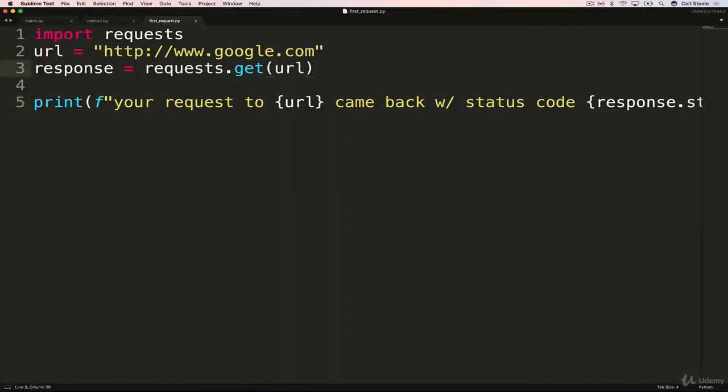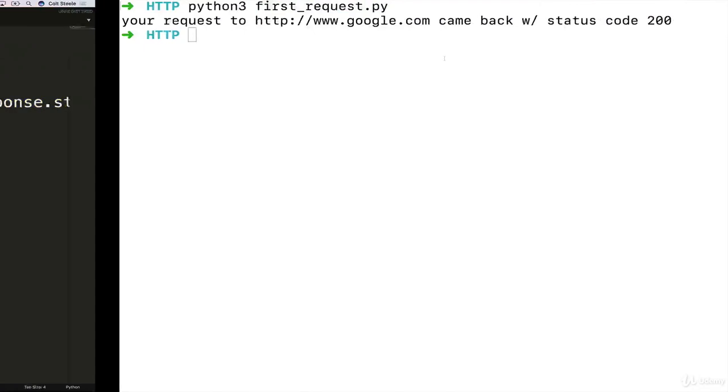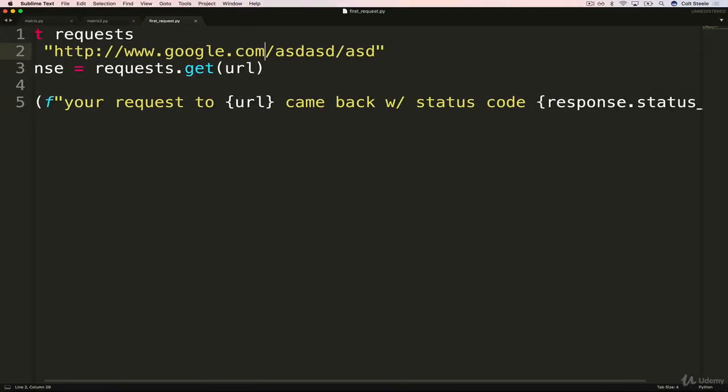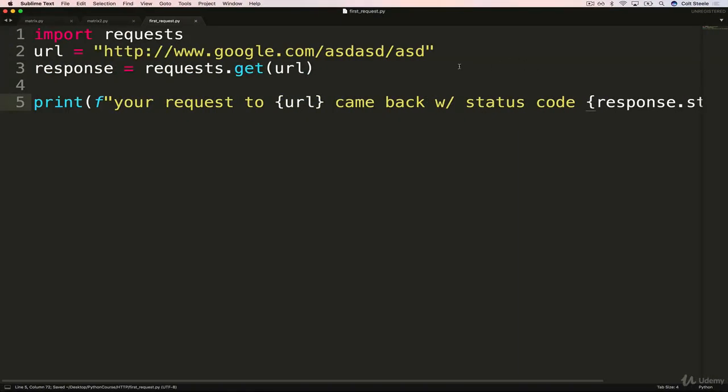And just to show you, if I change the URL to something that doesn't exist, like that, Google is, we did this earlier in this section when I tried to request, I got a 404. Let's see, there we go. I get a 404. So the request is sent to Google, and then Google is like, I don't know what you're asking for with this /ASDAS blah, blah, blah. I'm going to send you a page or a response that says page not found. So that's the first most basic thing that we can do. I'm going to change this back to just google.com, and I'm going to leave it at this.